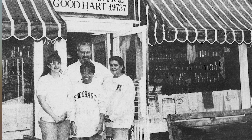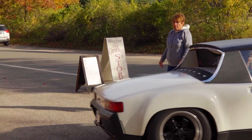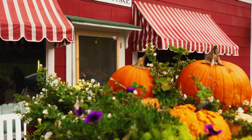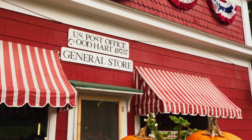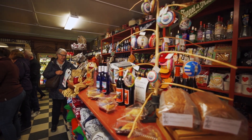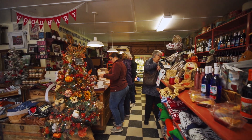In 1971, Cliff passed the store along to Carolyn, and now, all these years later, she is still at the helm, helped along by her husband Jim and a friendly staff. If it's 10 o'clock at night and you need an ice cream fix, you go to the store — that's really the story of the store. It's always been that way. Cliff had it that way and we've continued it. When I bought the store, Cliff told me, 'You're responsible for this town.'